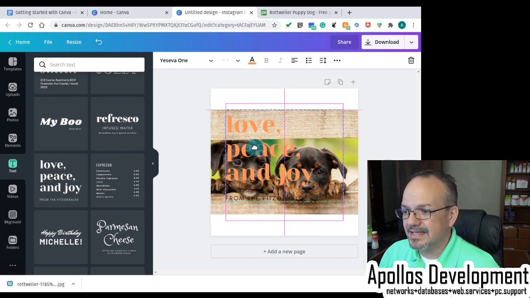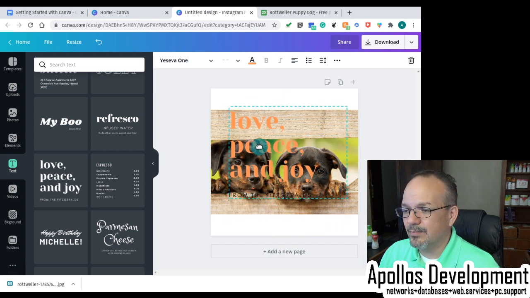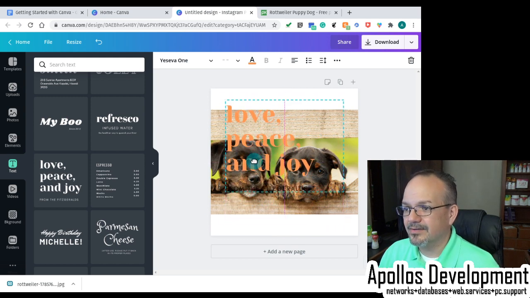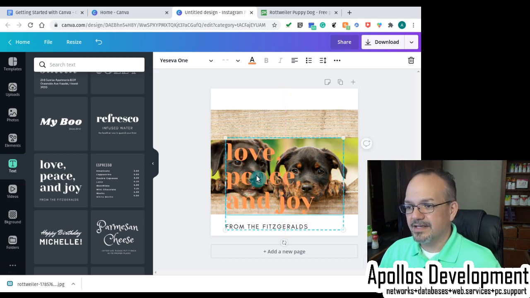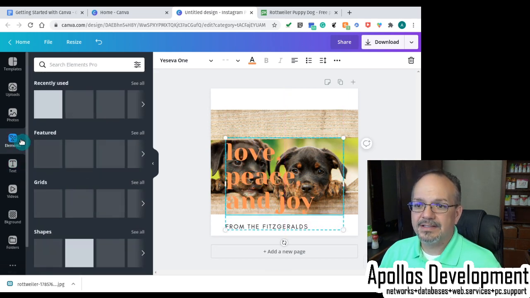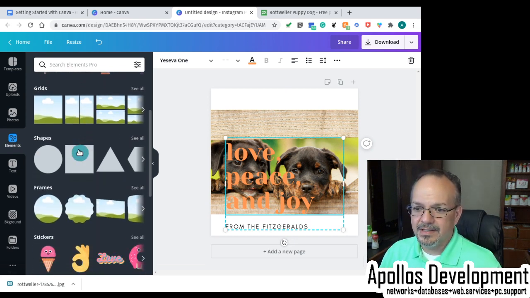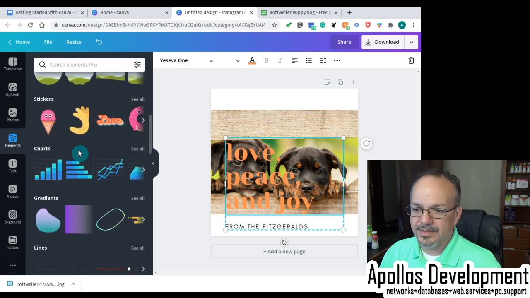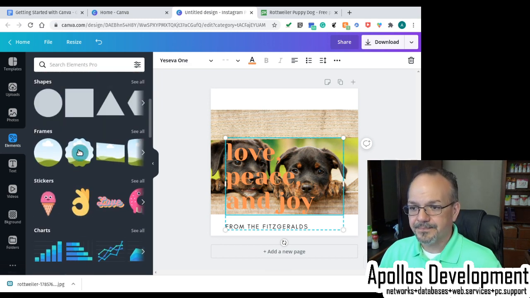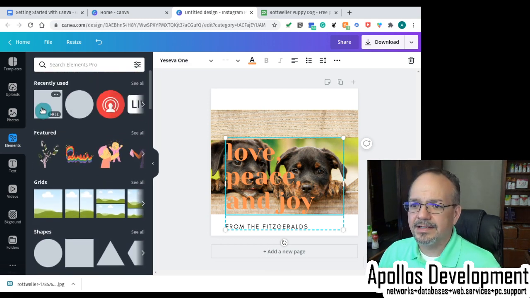Now, let's say that that text is not showing up very well and we need to put a screen behind it, okay? So we're just gonna leave this right here for now and we're gonna go get an element. And in this case, we'll use just a square. Now, there are several that are paid, several that are free. Any of these shapes that we wanna do, I mean, you can see all kinds of great stuff here. Let's just go get a square.